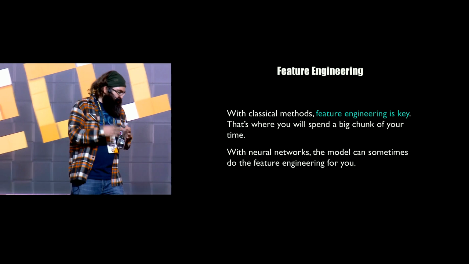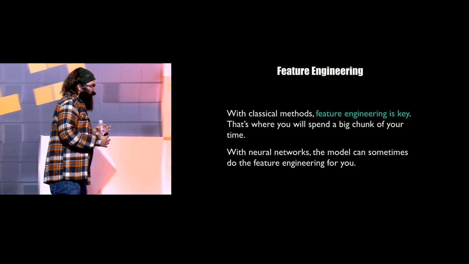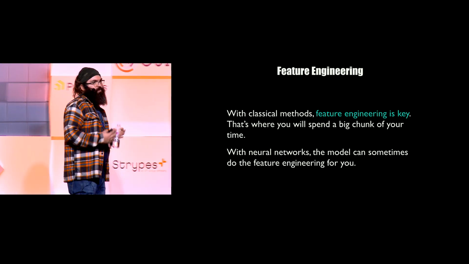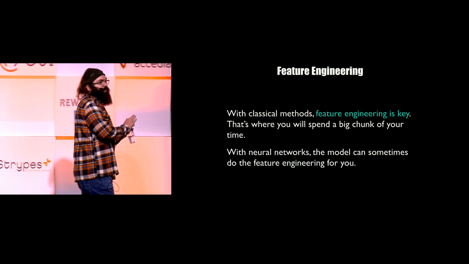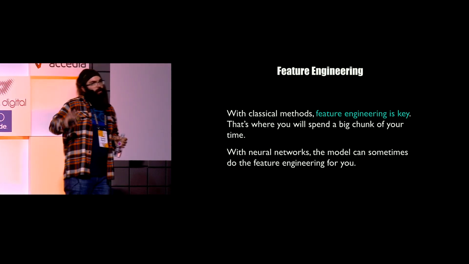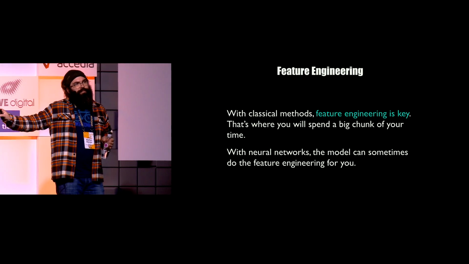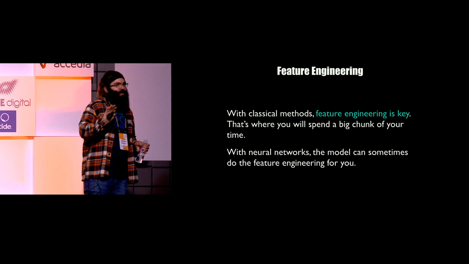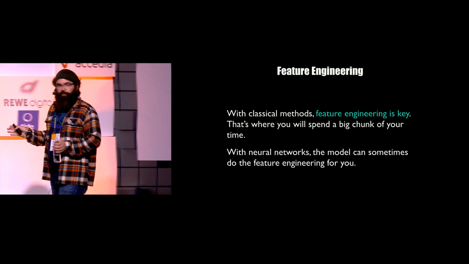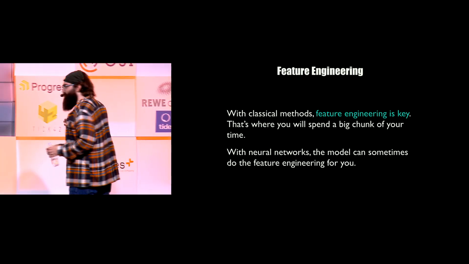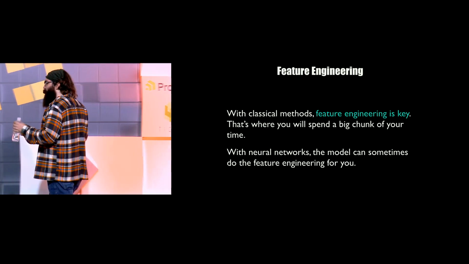And here's the interesting bit. If you're using classical statistical methods, you end up doing a lot of feature engineering. If you go into deep learning, however, neural networks can figure out some of the features for you. And that's one of the reasons that they're so interesting and so hot right now.